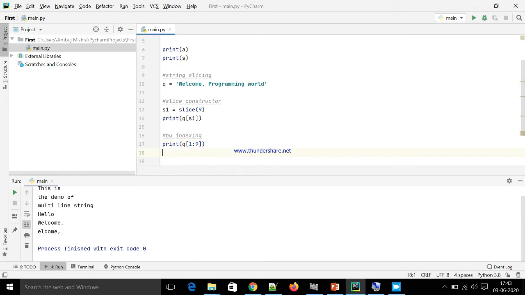If you want to print the string from the backward side, meaning from the end position, then you have to pass negative index values. Print. I just want it to start from the word, so I have to pass negative index values. Let us assume the two negative index values -7 colon -2. Let's see what the output will be. If you can see the output, it started from G and ended at R. Here is the output.